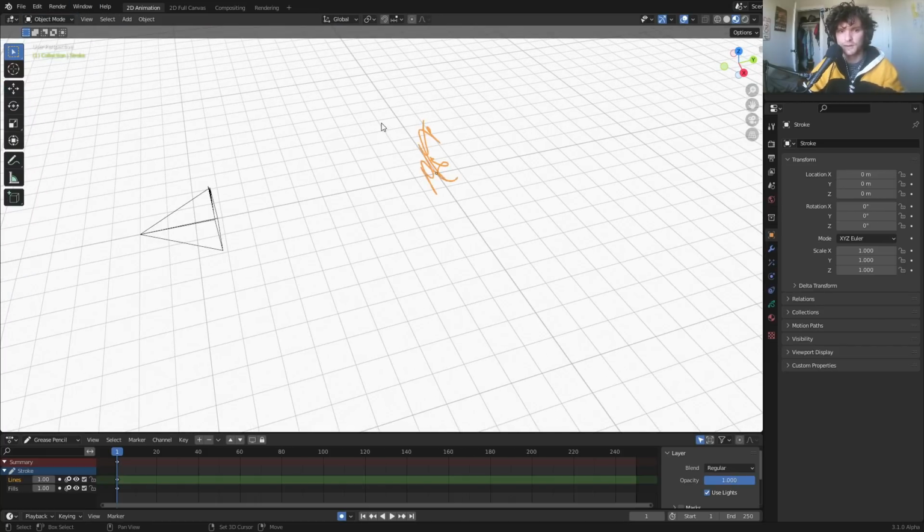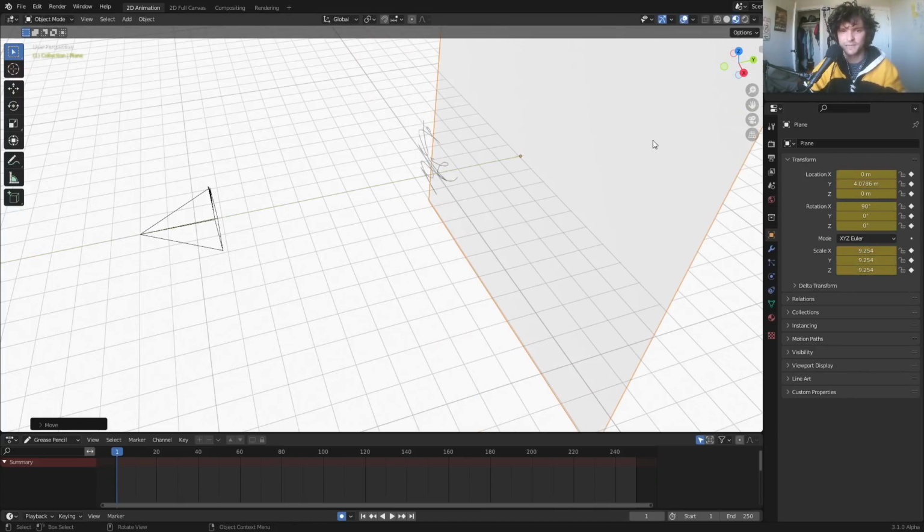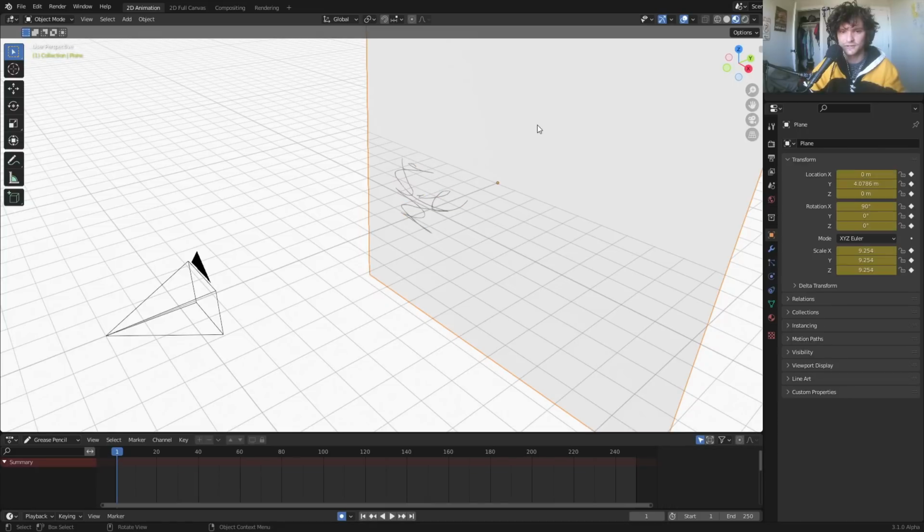So go to object mode. We're going to add in a plane. This is going to be our background object, so I'm just rotating it and scaling it and pushing it behind the other. So there's literally layers to this, like an onion. And we're going to project our footage onto this, which I know seems like more work, but believe me, it's better, and we're going to have more control.